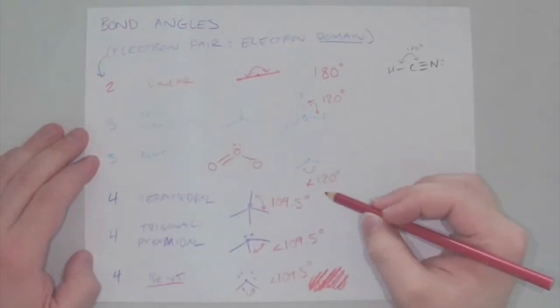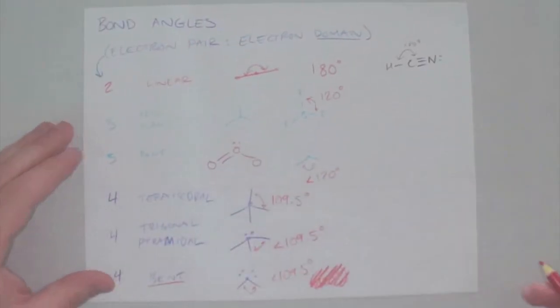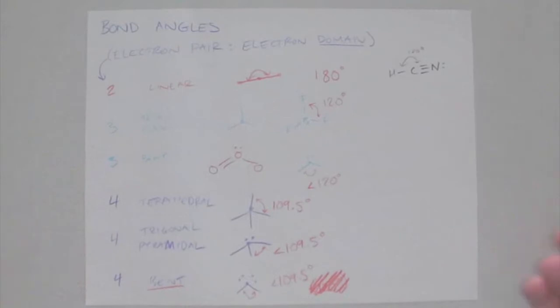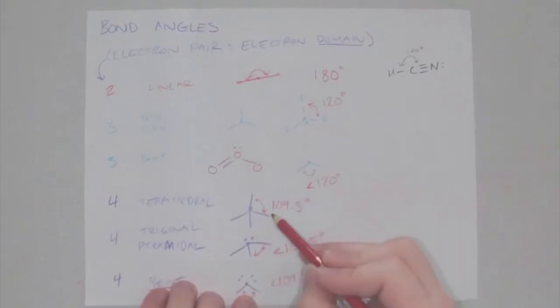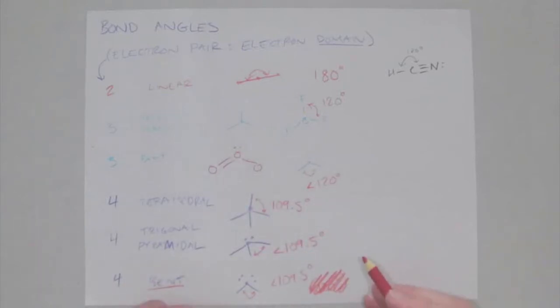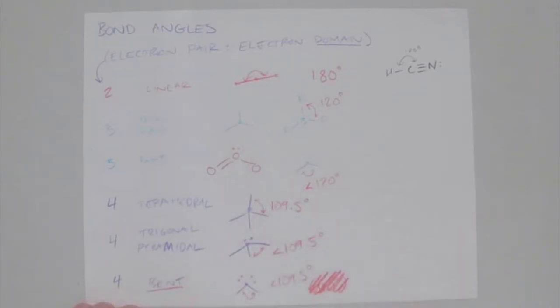So here are these 3 different forms we can do for 4 electron domains, and they're called tetrahedral, trigonal pyramidal, and once again bent. And so similar to 3 different electron domains, we have a certain value, 109.5, if we have all those atoms around it. We will have an angle less than that, so less than 109.5, if we have a single electron pair. And then if we have, again, what's known as bent with a couple different electron pairs, it's again going to be something imprecise, something less than 109.5. So you can look at, again, 5 and 6 and so on electron domains. Those are the basic ones that we'll show in this video.